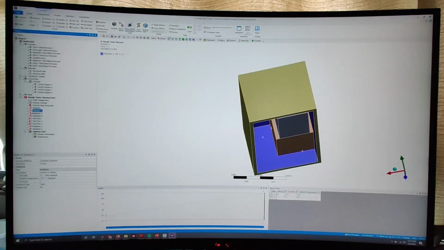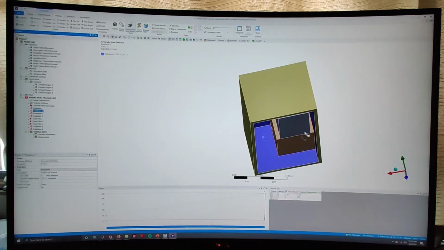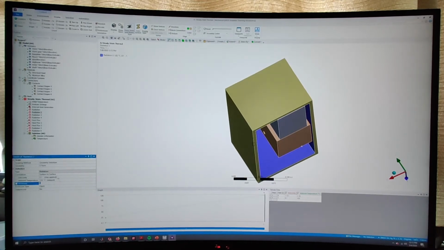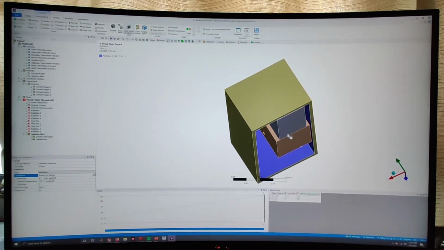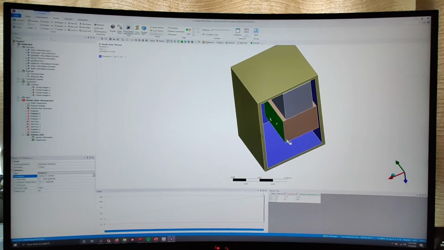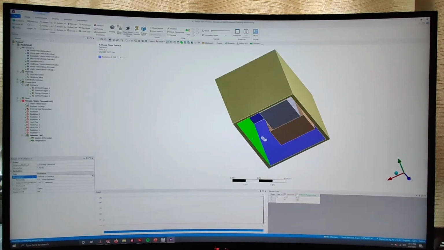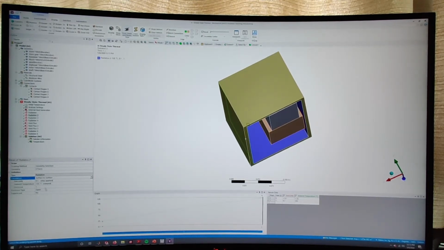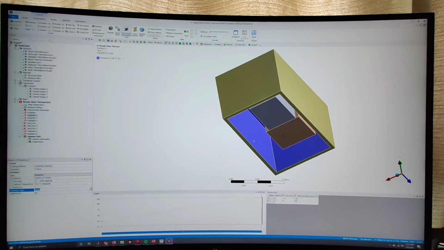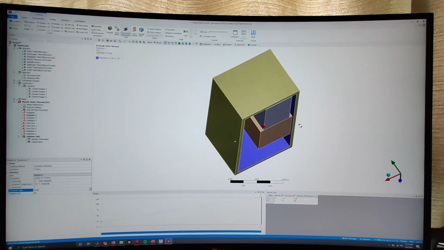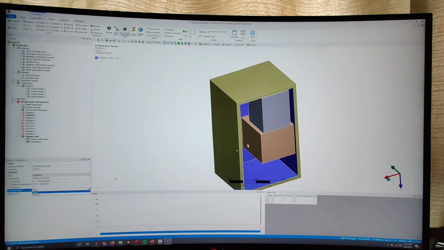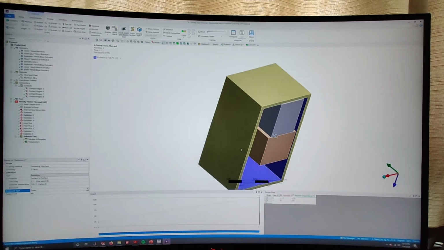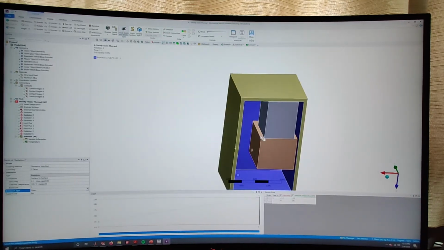If we take a look at this radiation term here, radiation 1 and 2 are paired, if you will. They have the same enclosure number here and this surface-to-surface correlation. So the heat coming off of this face will reach this face, right? So the way that you set that up is with this surface-to-surface correlation and then the same enclosure number. I'm going to leave this as an enclosure type open. It's a little complicated, but basically the other option is perfect, and if it's perfect, then all of the heat coming off of here hits this surface. That's not exactly what's happening, and ANSYS will throw an error if you try to run it like that.